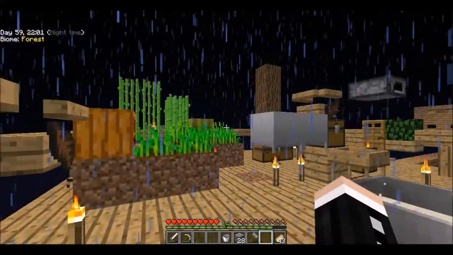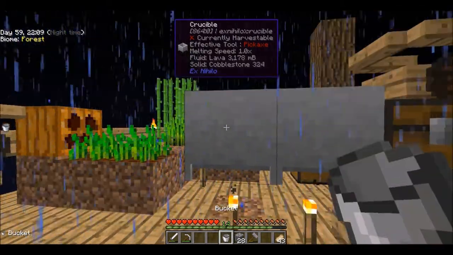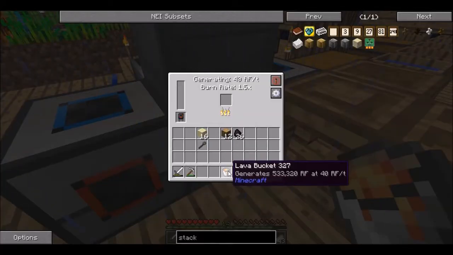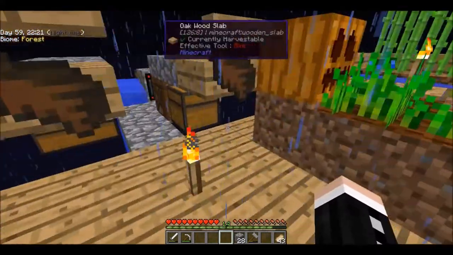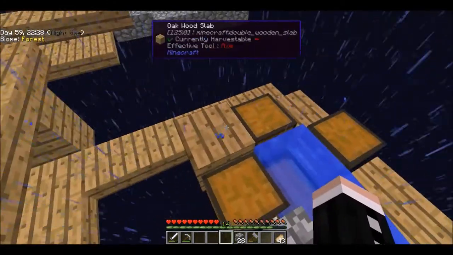I also, just while I'm updating things, made another crucible to increase my lava production, just to, you know, speed things up. Throw you in there for when it comes time. So I'm just gonna make my island straight out this way, my new island I should say.